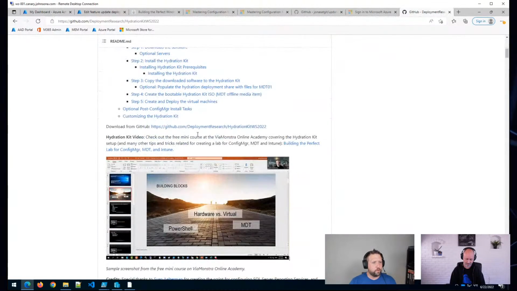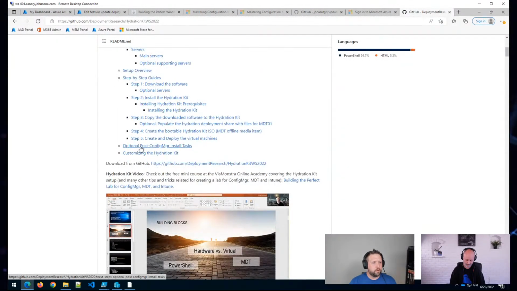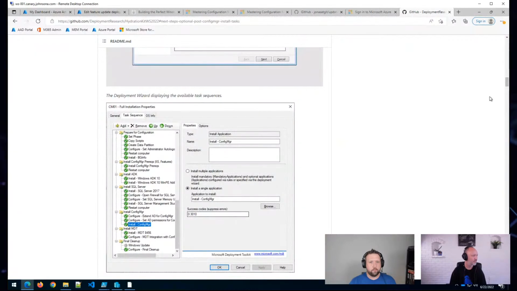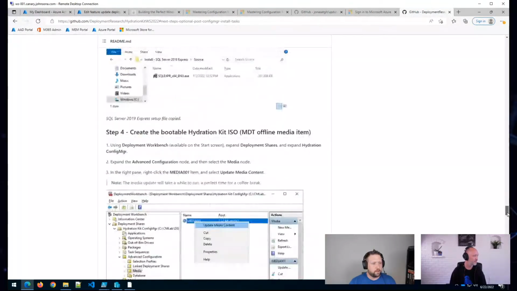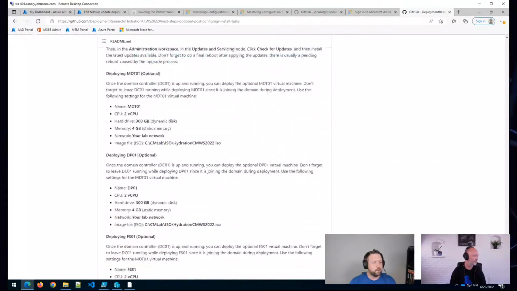So if we click on the 2022 one, there is a link here that should take us down to some optional post-configuration manager install tasks that I added here. Doesn't look like the hot link took me, but I know how to get there.